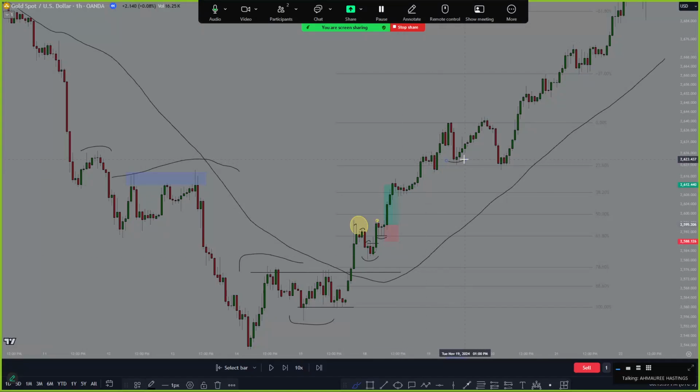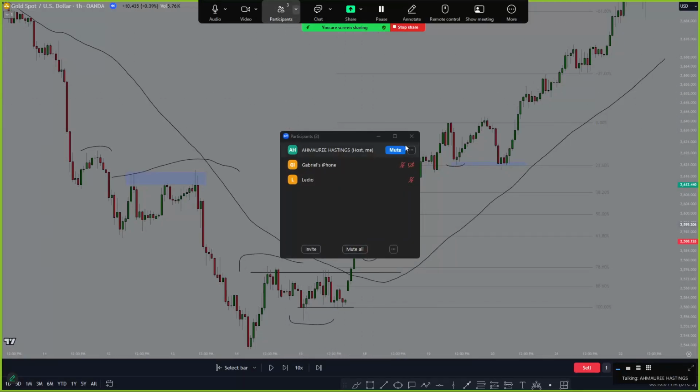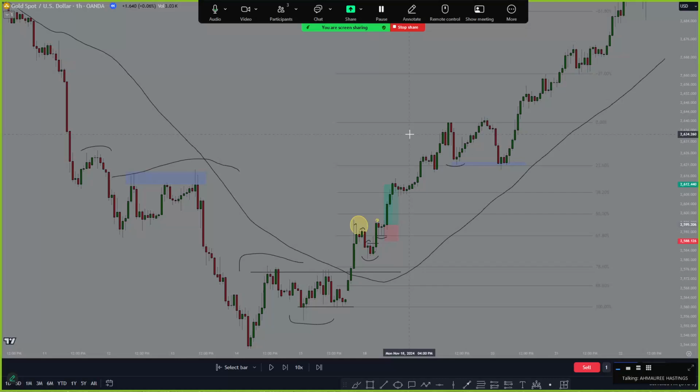You can already kind of see that it didn't really give us anything right up in here, right? Because the market just went straight up. So it made a new high and came back down and retested this level. So this is a different type of setup. I don't think I went over this in the course, but this is some sauce as well. So yeah, like I was saying, this is some other sauce right here.